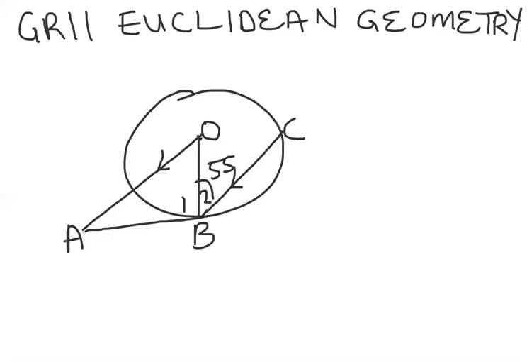This is grade 11, Euclidean geometry. Just before I start this, in the textbook, you will find a lot of theorems. I would encourage you to write all the theorems down or keep them separately, because we're going to use all of those theorems when we do the answers. I will explain what theorems we use and how we can use them, but the detail of the theorem, unfortunately, you'll have to look in your textbook.